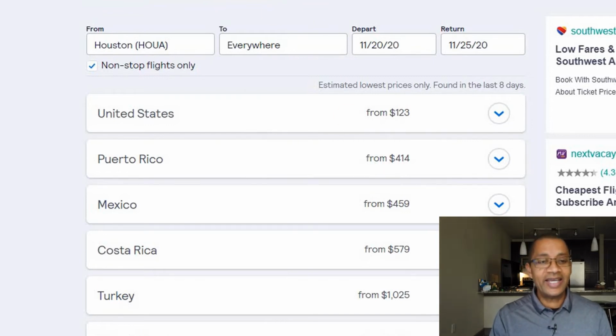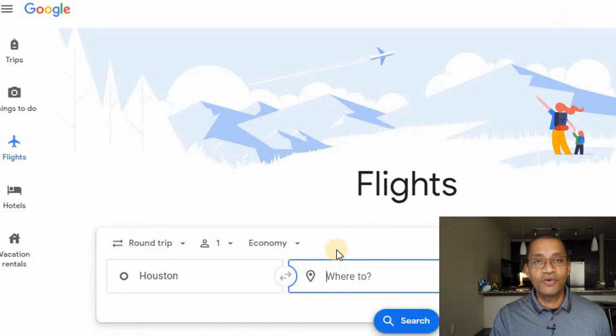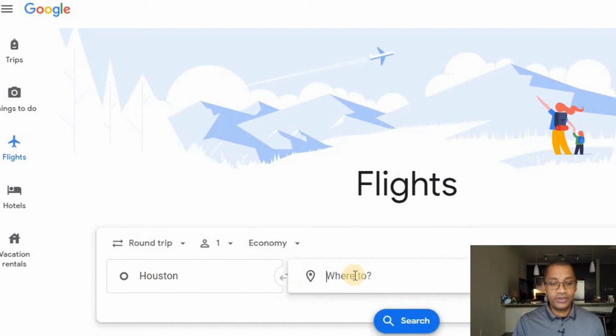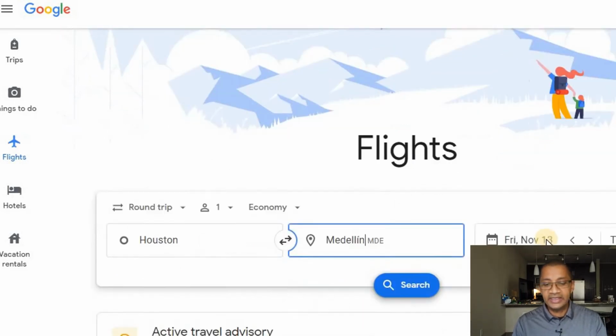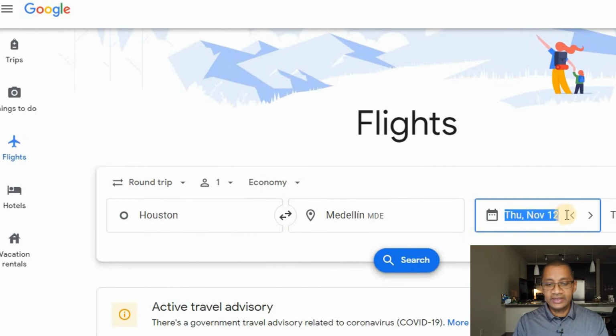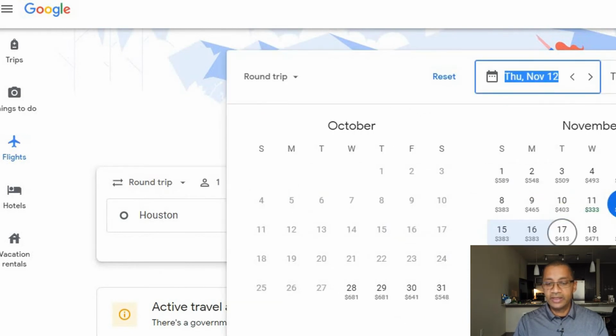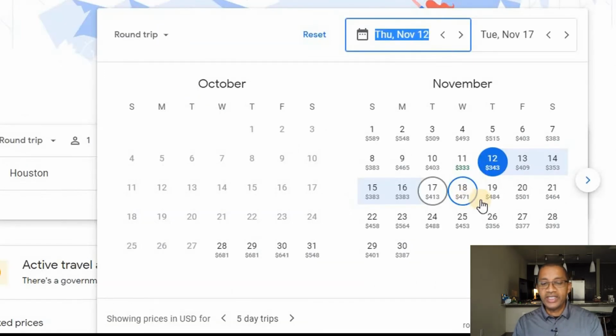Anyway, this is skyscanner.com. And the next one and the most reliable one that I use is Google Flights. If you're not familiar with it, it's a must do. And the main feature I like for it is, okay, from Houston to, let's go, I say Medellin, whatever dates, let's just pick anything because I know I'm not going on that, is this right here. Because when you choose the dates that you want to leave, it tells you, okay, it's 403 here, 409 there, 504. And if you can tell, the cheapest one is highlighted in green.